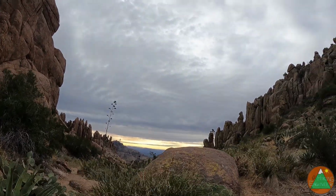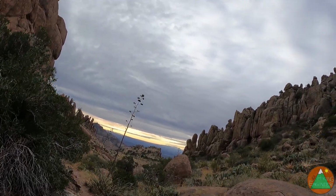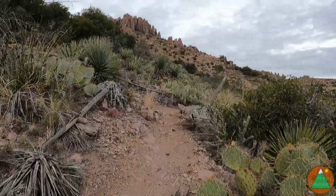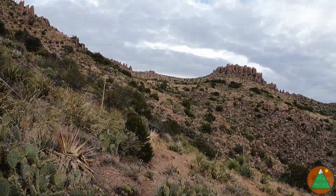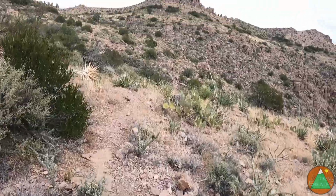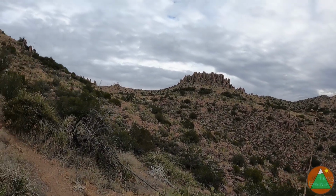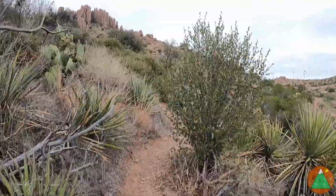So this, I remember there's a lot of prickly plants. Ugh. Especially in this first half a mile or so getting down. We're swinging around now. You can see, you have to be so careful where you walk, because there are spiny things everywhere, all over the trail. There's cholla. There's our angle out there. We wrap and then sort of follow more of the ridgeline proper.